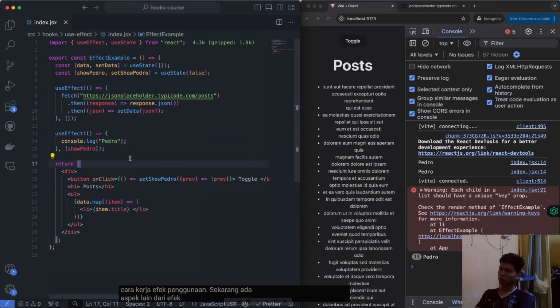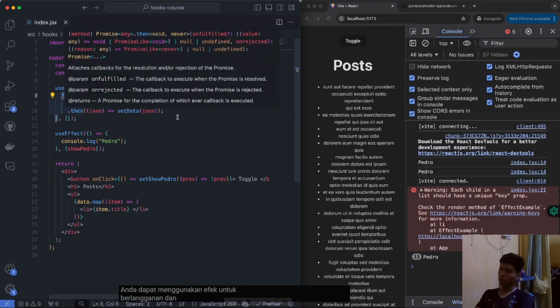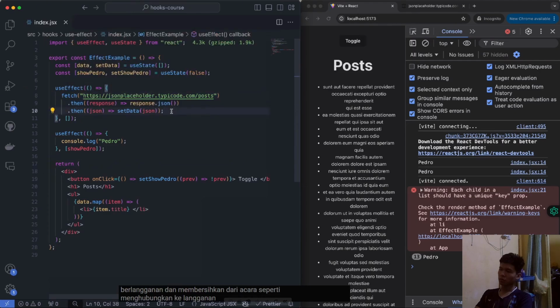Now, there's another aspect of the use effect you won't get into this video, which is the idea of subscribing to events, because I think it's a little bit more advanced. But if you're an advanced person or already have experience and want to understand this, the most basic idea is that you can use use effects to subscribe and clean up from events like connecting to GraphQL subscriptions or connecting to Socket.io, connecting to an event that will consistently happen, maybe even a timeout, and you can then use the use effect to clean up that event. But I won't get into that in this video. I do have a more in-depth tutorial on the use effect if you guys want to check it out. But I think this is all I want to cover for this hook.